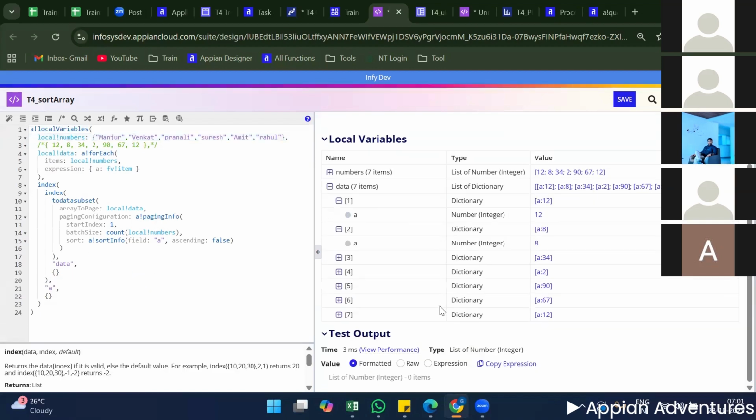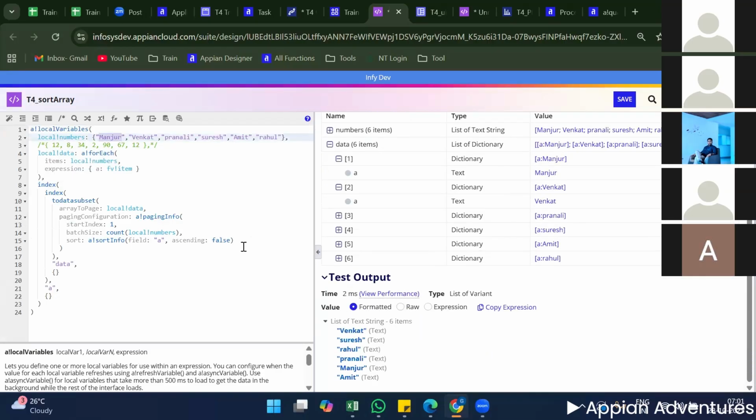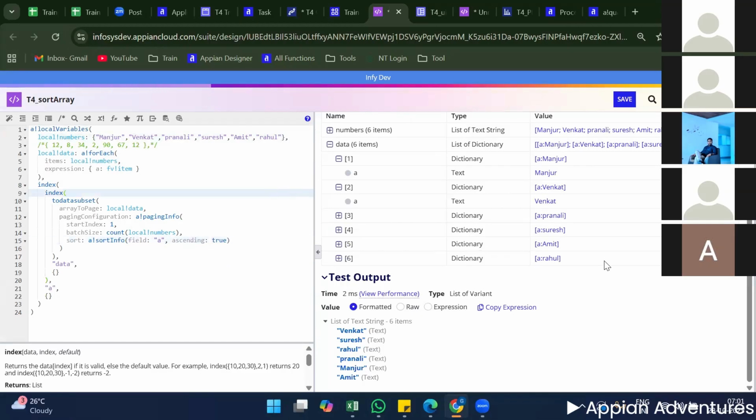So now when I click on test rule, what will happen? It will assign the field name for each value in descending order, guys. In descending order, it got sorted, because I made ascending false here. If you want me to make this ascending order, I can. Here we are using this field because the sort is available in paging info. So that's the reason we are going to use field, correct? Yes, true. Okay, got it.